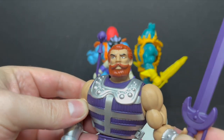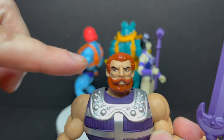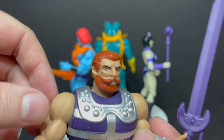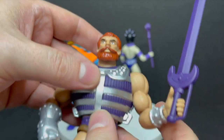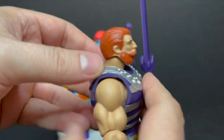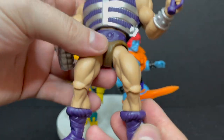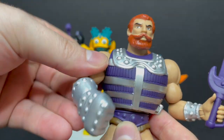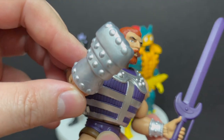Now, with Fisto, the unfortunately named Fisto, I really like this guy's face sculpt, except that he's kind of perpetually looking off to the side, right? Something's going on over there. What is it? We don't know, but I like the look of this guy. He's got his own little vest going on, minimal, tiny little shorts, boots, the nice big fist of his right there, right? Big old silver fist. It all works.